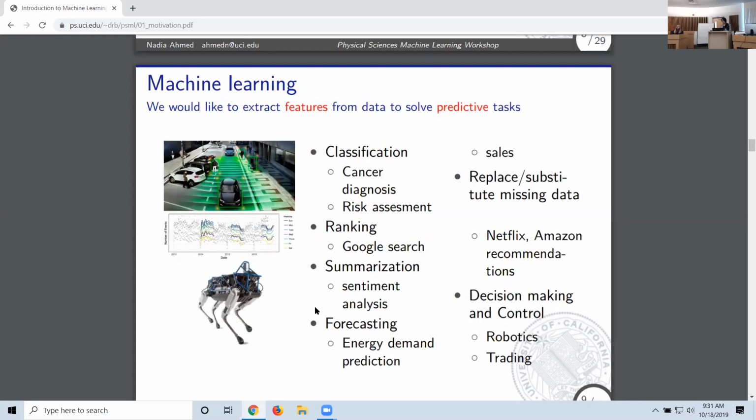So how can we really extract features from data to solve predictive tasks? What I've listed here are the classic examples that are given in any textbook of different sorts of machine learning techniques that are out there for different domains. Now, the main sorts of domains here, you can see that you really have three classes of problems that you're going to be dealing with. The first class of problem is what is known as a supervised problem. A supervised problem means that you have information about the item that you seek to predict. Let's say that you're given a data set, a vector of attributes, a vector of values, let's call that vector X, and you want to make an inference or a prediction about a target function called Y.